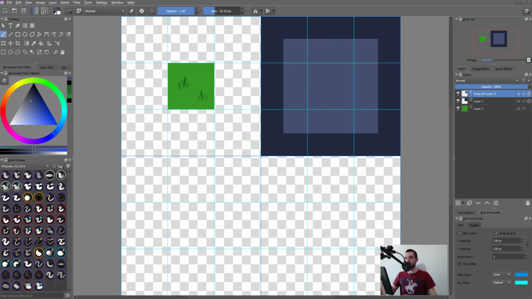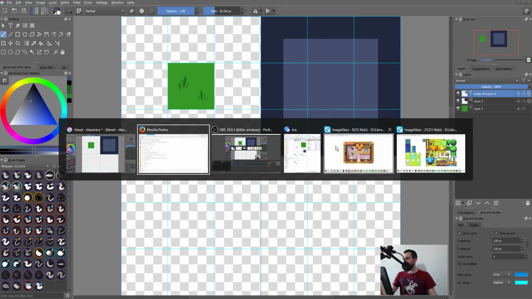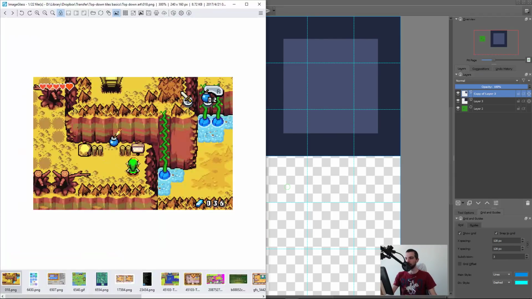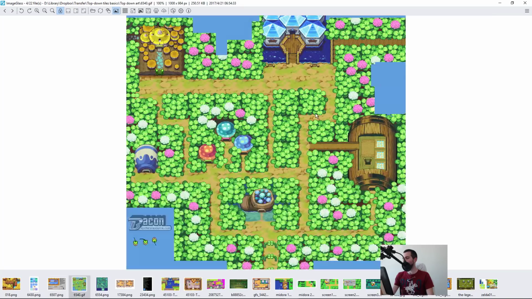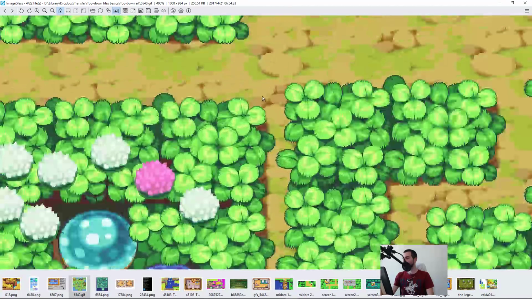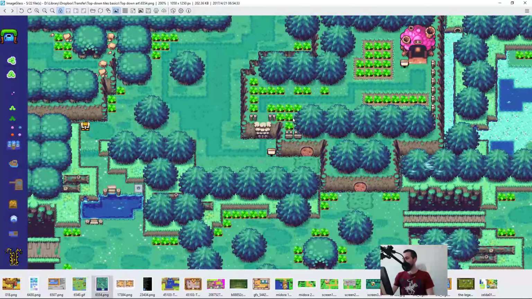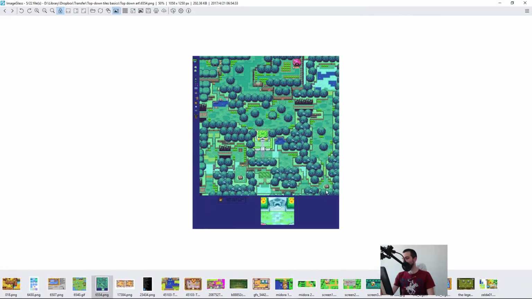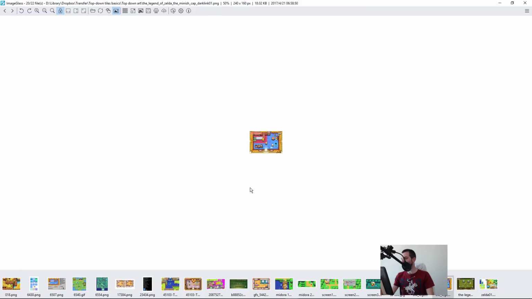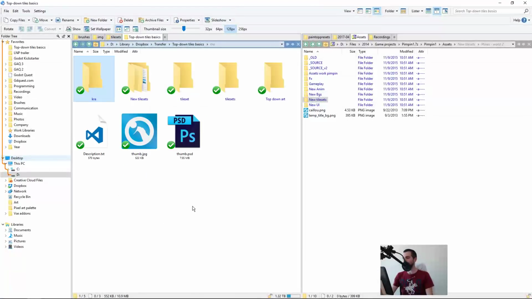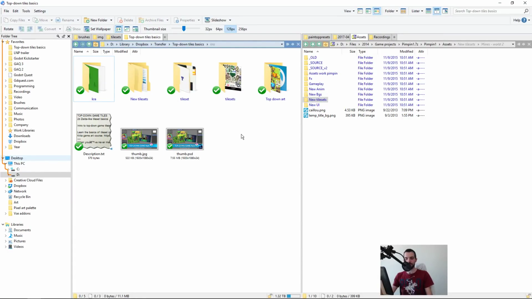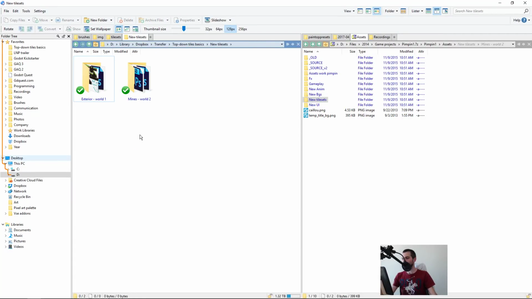So my reference for this tile set is the old Zelda games, the 2D Zeldas, and I have a few pictures here. I have some rips from the Minish Cap on GBA, some screenshots. And they're quite interesting, so I should have one from A Link to the Past somewhere. Hold on. Let me grab the almighty file browser.